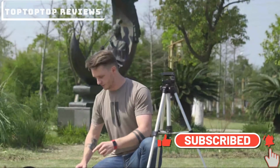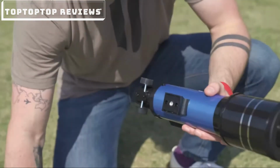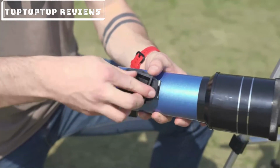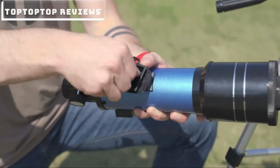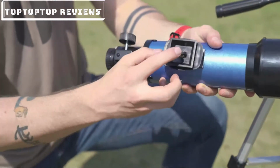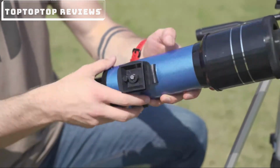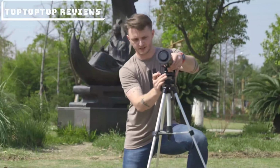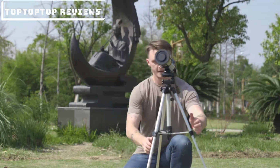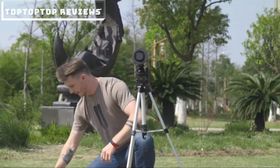Once your frame is set up, now we want to take out our telescope. Now the first thing we need to do is attach this on here. There's a screw here that lines up nicely. Okay, this goes in place. And we simply tighten here. Okay, once you've got it nice and tight, make sure you fold this down so it allows us to clip this in. Bingo. Nice and easy. Perfect setup.